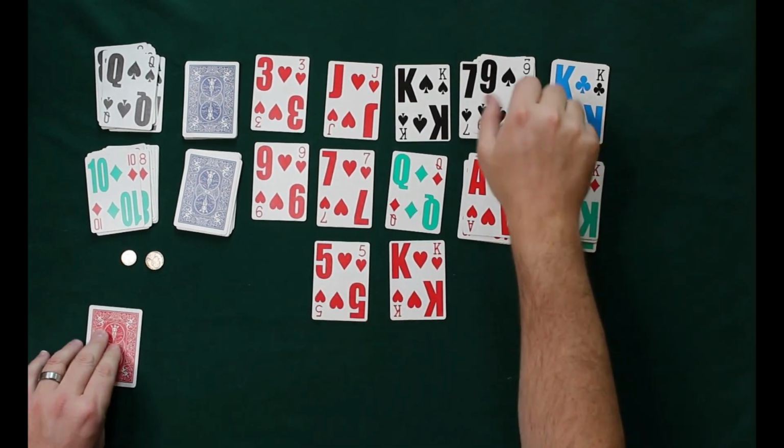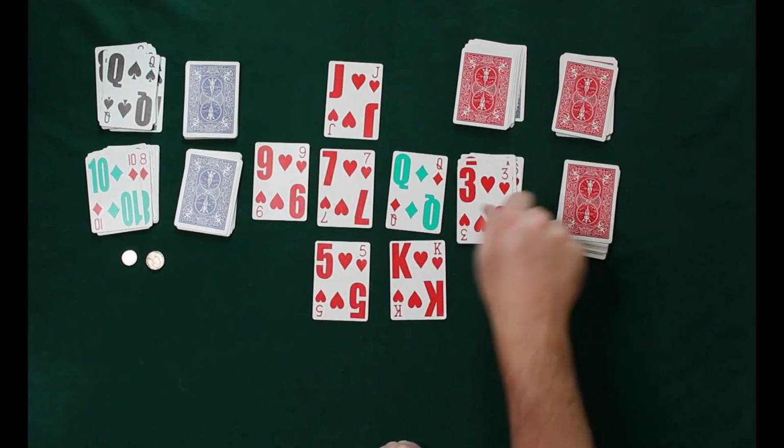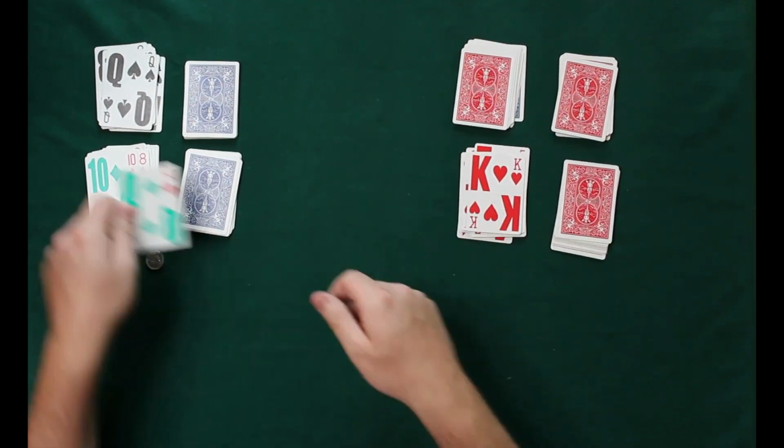So now I know that those kings are complete, so I'll go ahead and turn those over. That'll give me all the kings there, and we got the queen. So within 3 redeals, I was able to win, so yay!